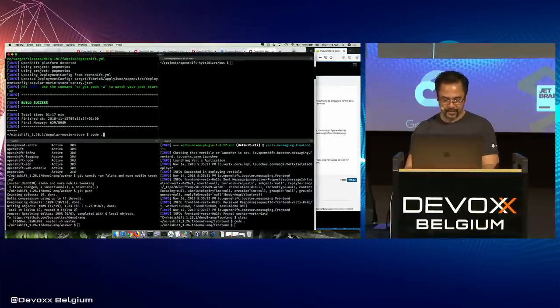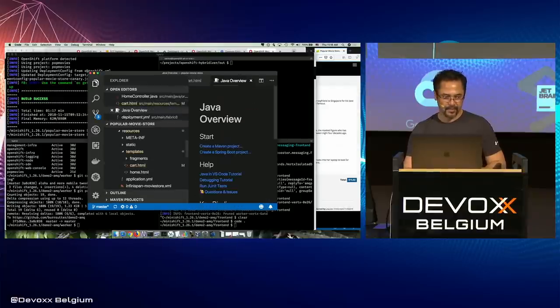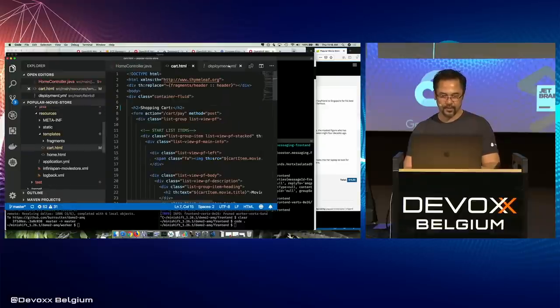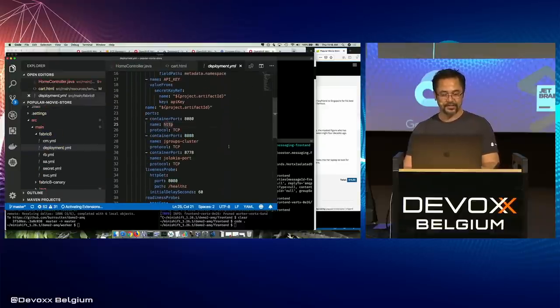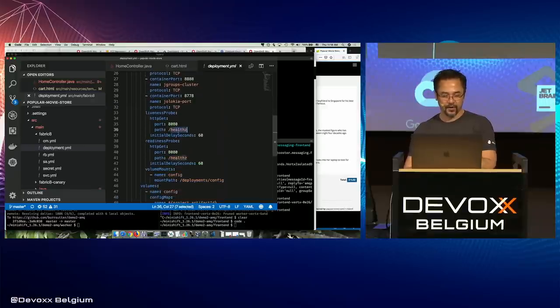Let's look at the code just briefly. Bring up our Visual Studio Code on it. Okay, make that a little bit bigger. Yes, I know you have Java support. No worries there. So here's the thing with this one. This is using the health and readiness probe. And you see right here, the liveness probe, healthz, readiness probe, healthz. Initial delay, 60 seconds. Give you some time to get your act together.